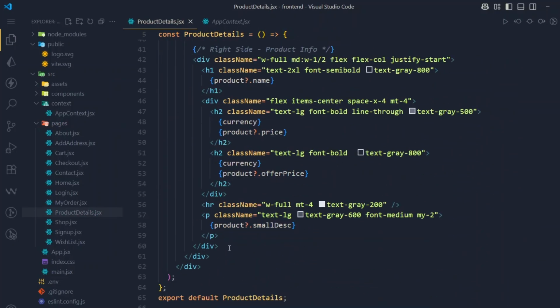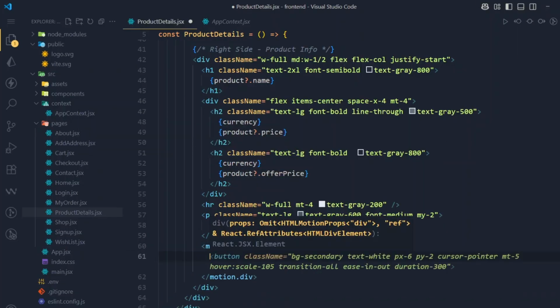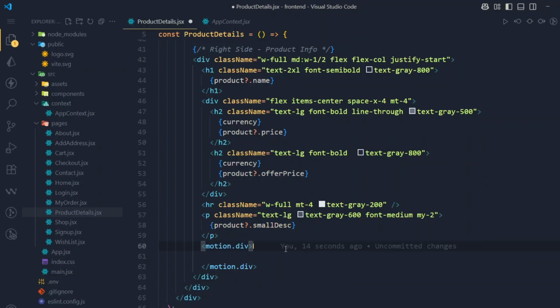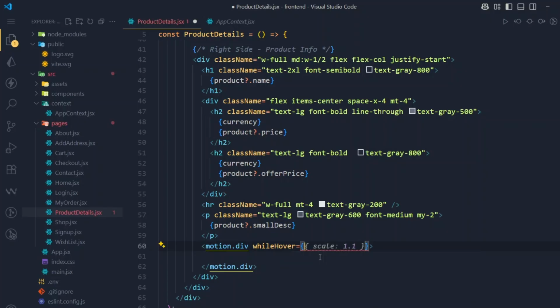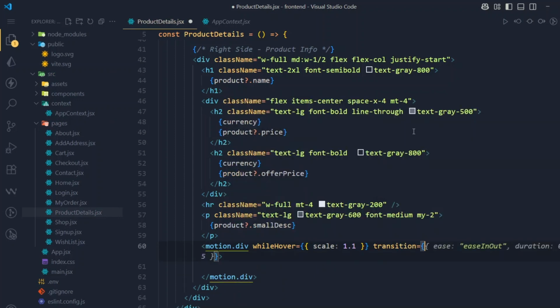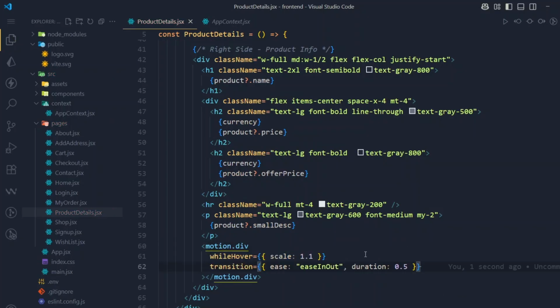Now we will use a motion div, and here we will use whileHover. On whileHover we will use scale 1.1, and we will use the transition property also. This is our transition property, and here we will use ease out, and duration of 0.5. Okay, this is done. Now we will use className here.